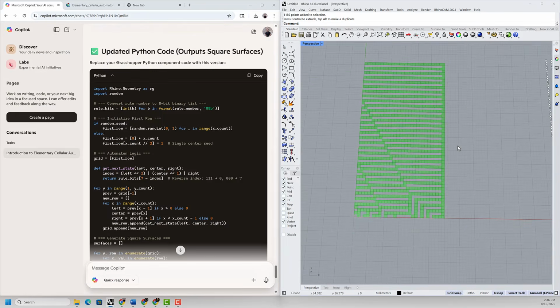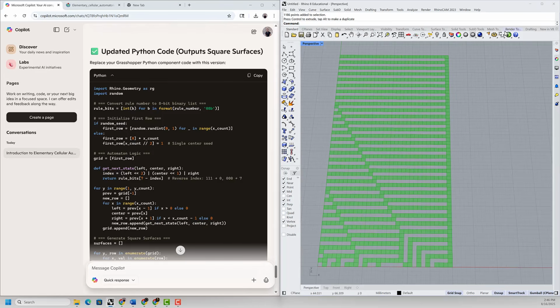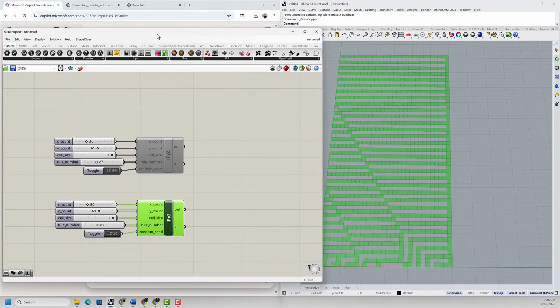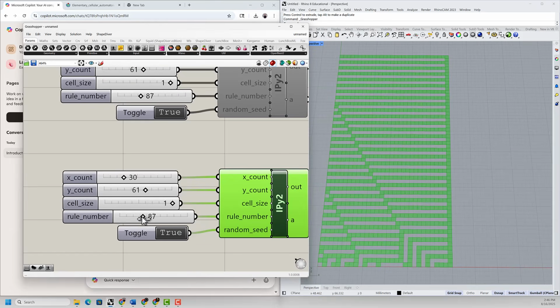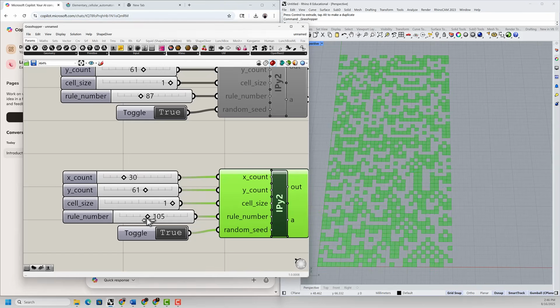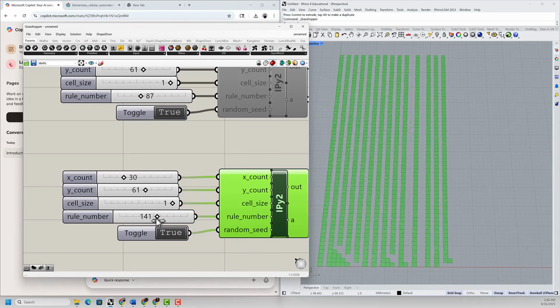Perfect. So now we got everything visualized as a grid, right? So we built this with Copilot. Let's see how it works. I'm going to change the rule number. Beautiful.